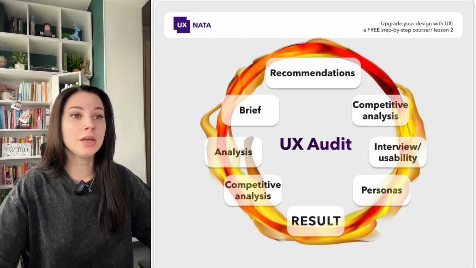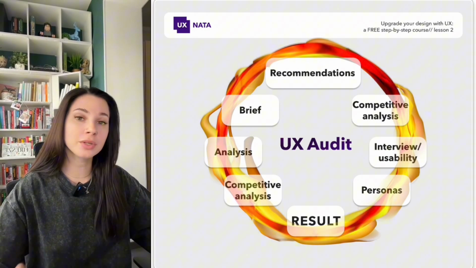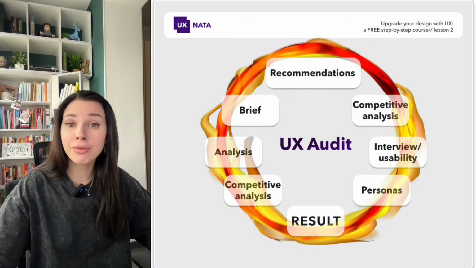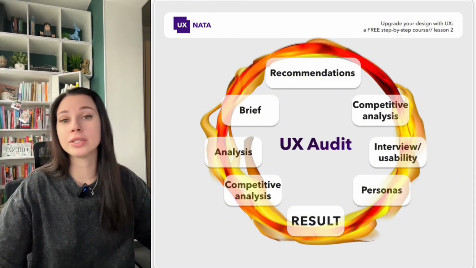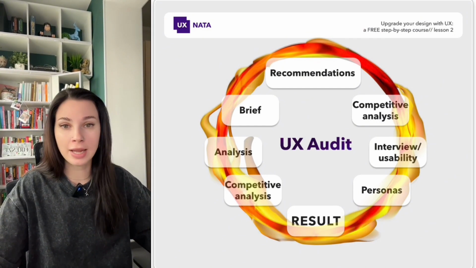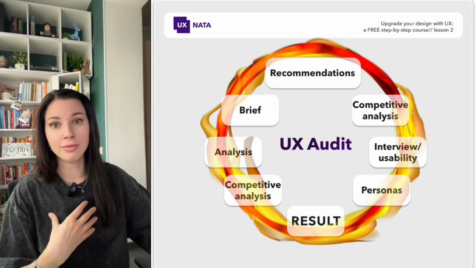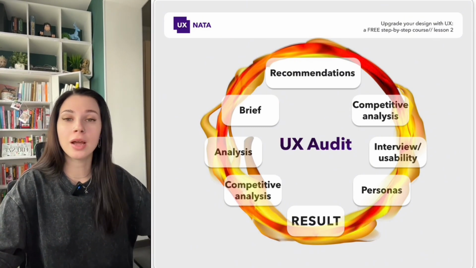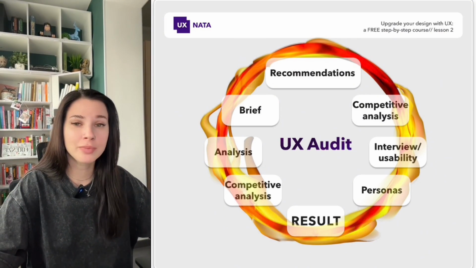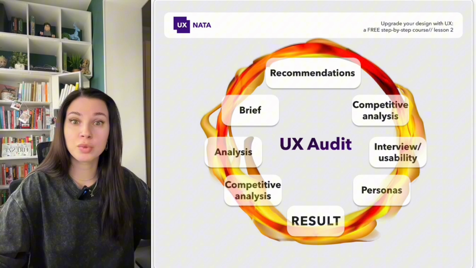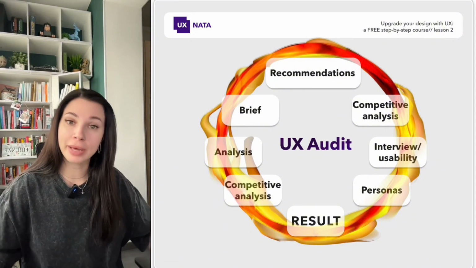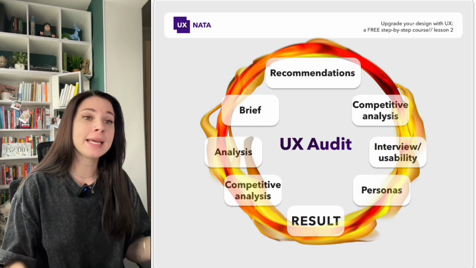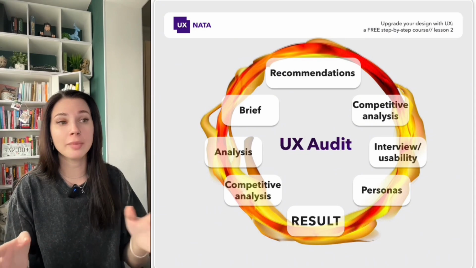So here we can see the cycle for UX audit. First of all, it's briefing with stakeholders, because we should know which materials they have, like research or any other data. Then we will analyze this information by ourselves, of course, because we should understand what we miss and where there are some pain points. Then competitive analysis, because we should know other competitors, like the interfaces of these competitors, user journey maps of these competitors, and then we could make personas.